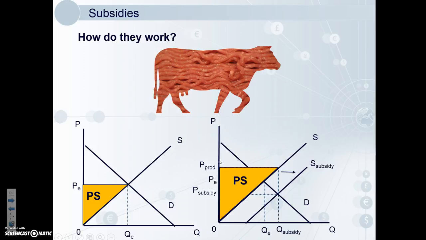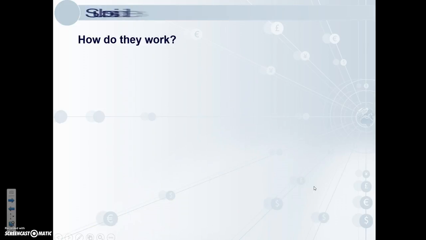And if they're better off, then it means the workers are going to be better off. If quantity produced is greater with a subsidy, it is, then it follows that they need more workers to produce the good. Just makes sense. So that's 3 stakeholders already that are better off as a result of the subsidy. However, subsidies are not a magical pill that makes all winners and no losers.